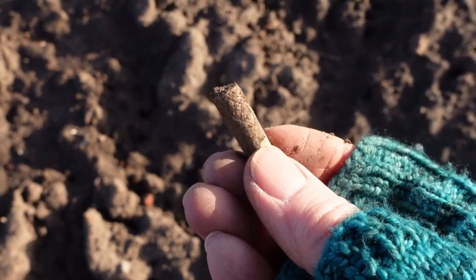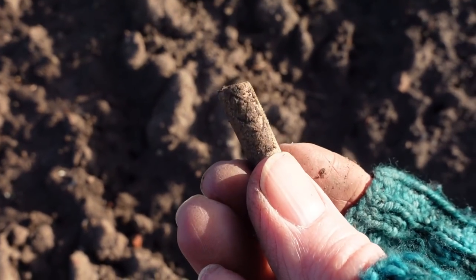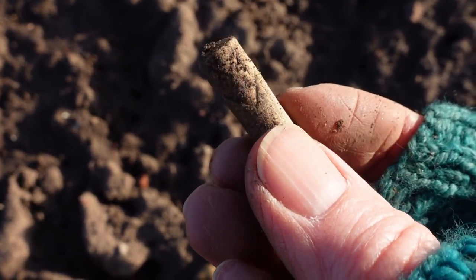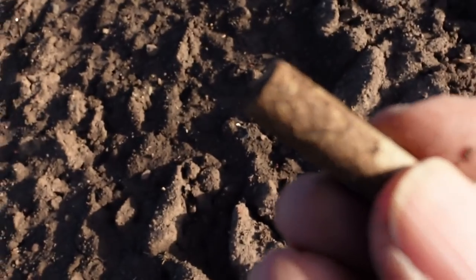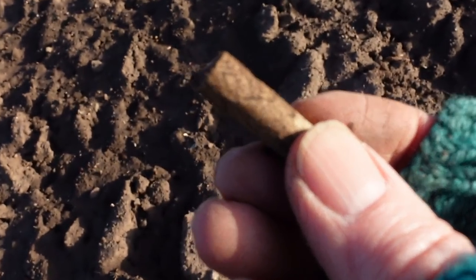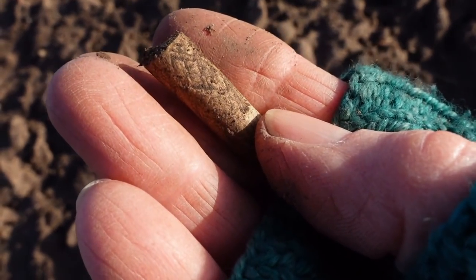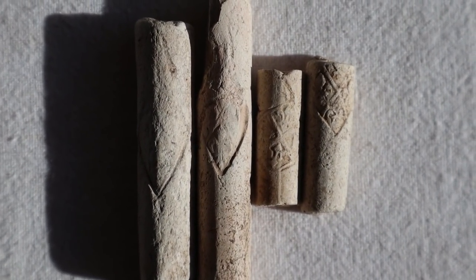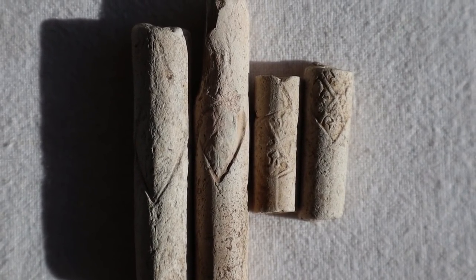And another piece of pipe stem with a bit of a diamond pattern on it — how amazing. I love them, because I might be able to look them up and identify the pipe maker — probably a Newcastle or Gateshead one. We always find an interesting assortment of pipe stems and bowls on the Field of Dreams, and this time was no exception.